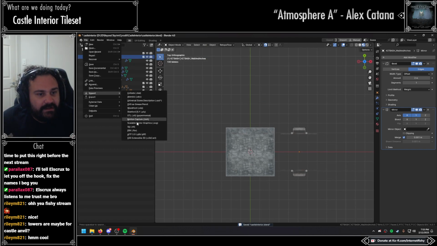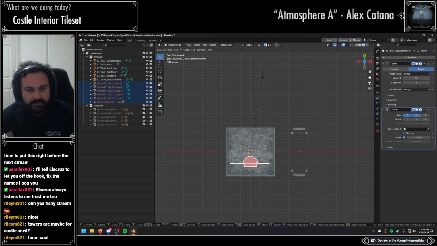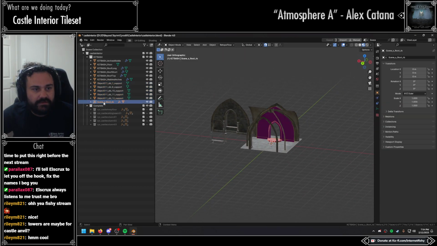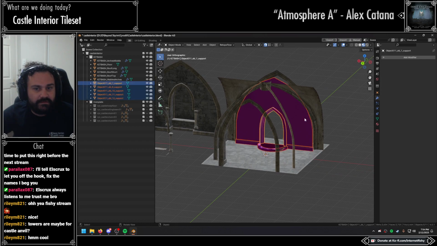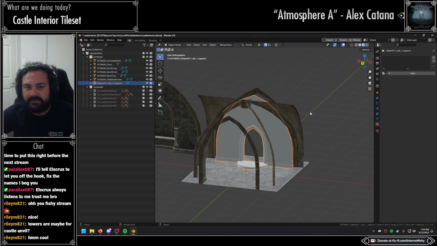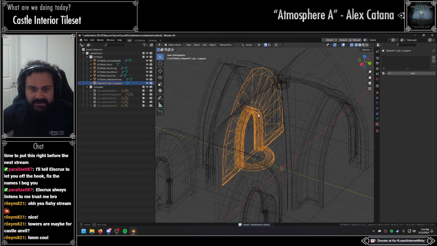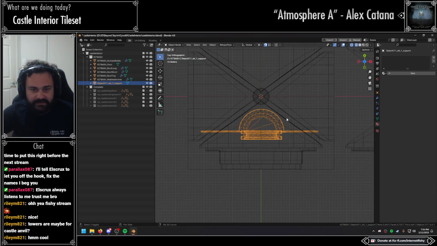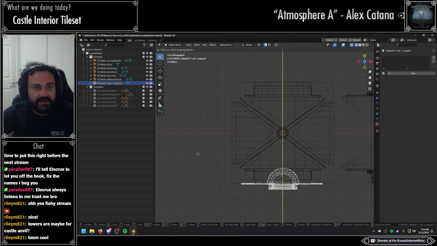So import FBX castle doorway 01 it was. So basically, this is it. Its snapping position is not good, which is a big part of the reason why.